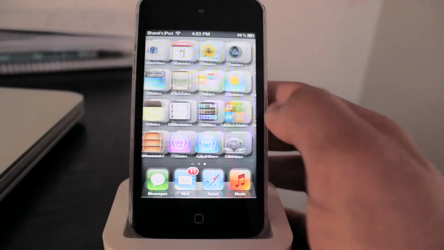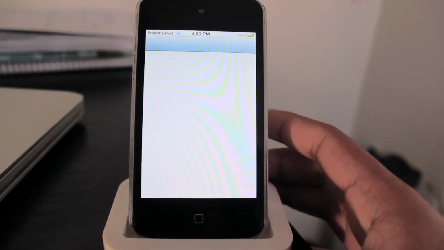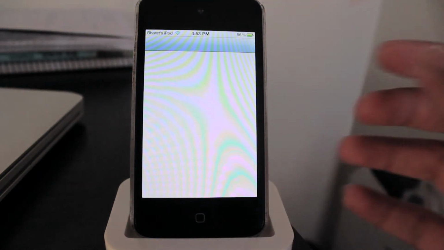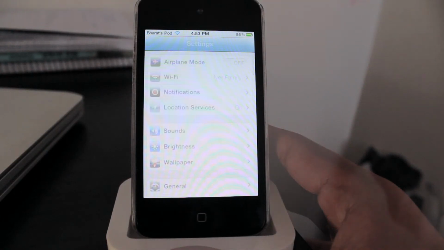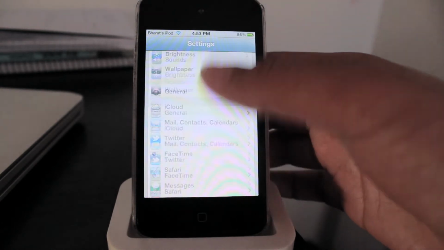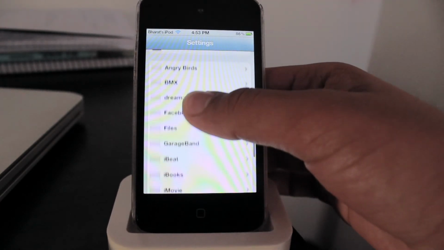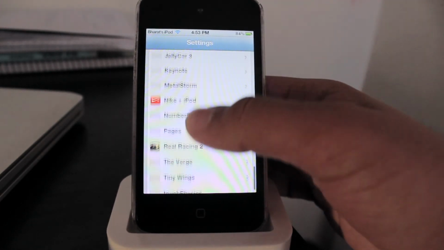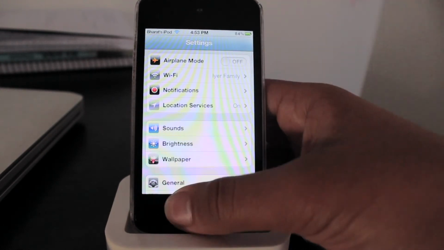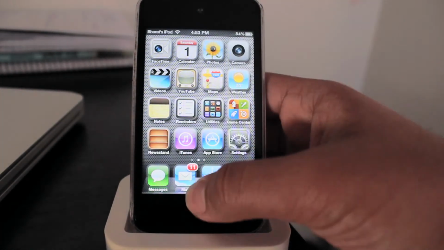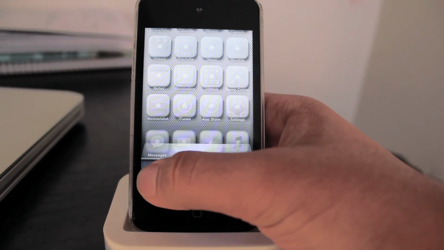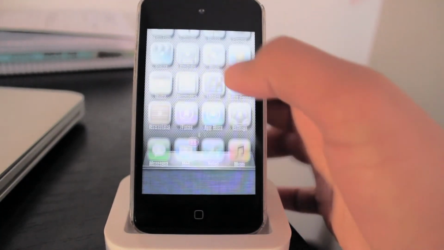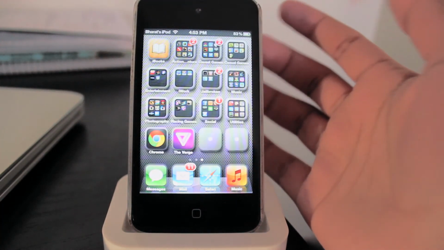I don't believe there is anything in the settings in terms of panes or anything. I'll just quickly double check that. Alright, so let's just have a quick look. Nope, there doesn't appear to be anything in terms of settings for Chrome for iOS. So I guess that's it for this video.